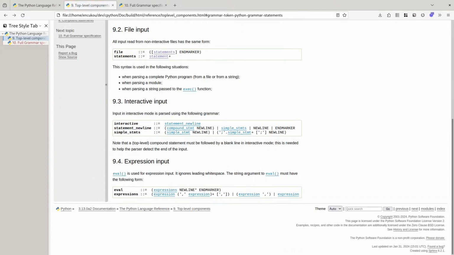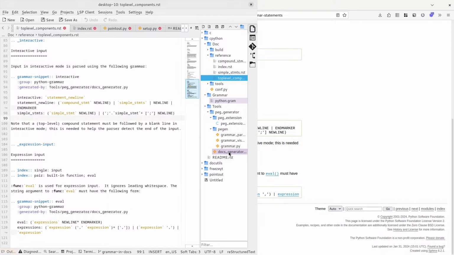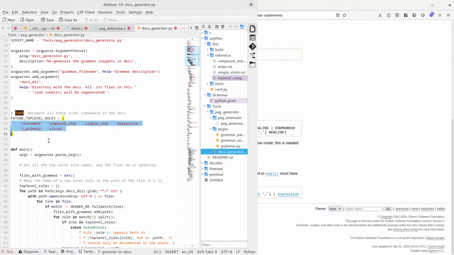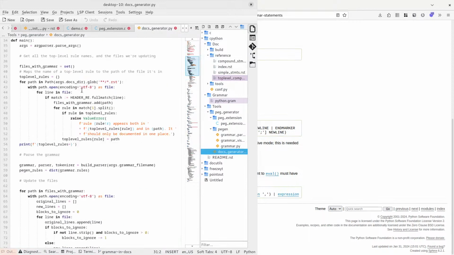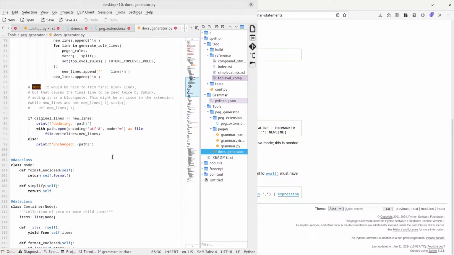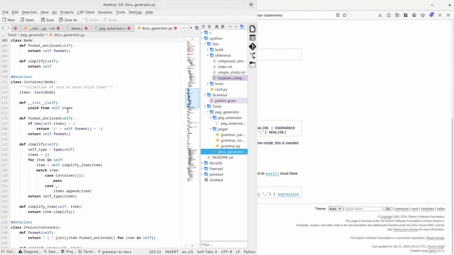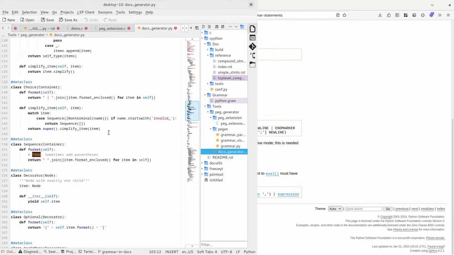The way that I've set it up right now is I have a hard-coded list of stuff that's documented somewhere else. And once I go through all the RST files, that should disappear. Right, so it goes through all the files, updates all the files, and then there's the fun stuff with my own classes for all the grammar items. I think you were here when I first wrote that.